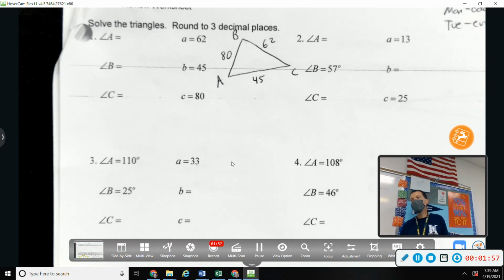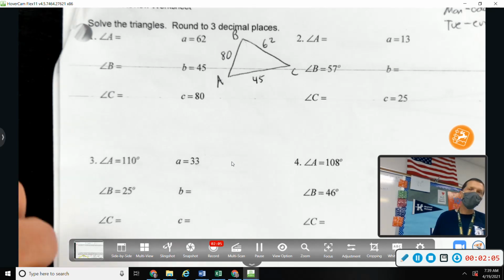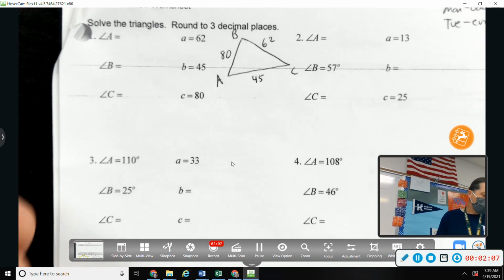If you can pull it off without a picture, I'm not going to take off. I also might give some partial credit, though, if your picture was correct, but nothing else was right. So it's a chance for some easy points anyway.